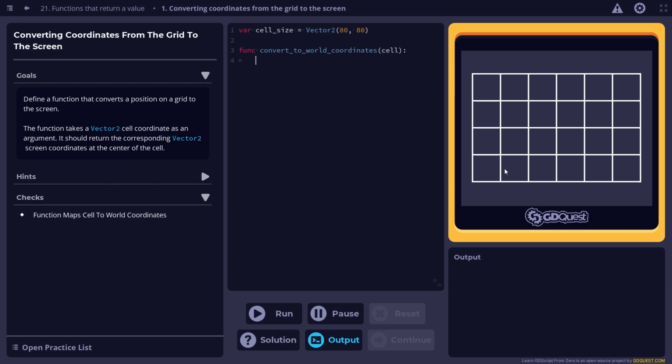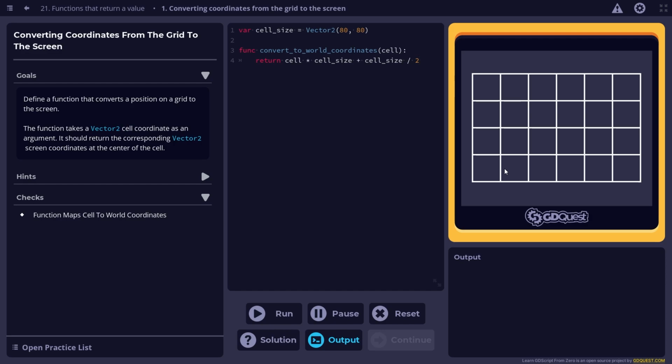Okay, so we're just going to return cell times cell size plus cell size divided by 2.